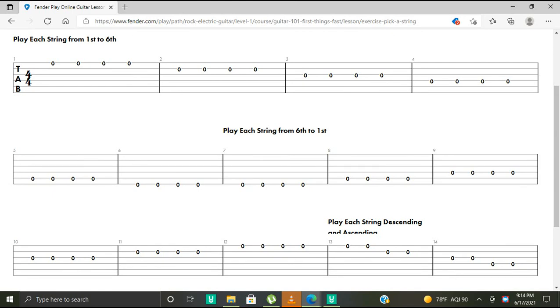We'll go E, E, E, E. Then to our B string, our second string, B, B, B, B. To our G string, our third string, G, G, G, G. Now for our D string, D, D, D, D. With two more strings to go, we're going to take it to our A string, also known as our fifth string, A, A, A, A. Way to our low E string. Try that with me. We've got E, E, E, E.